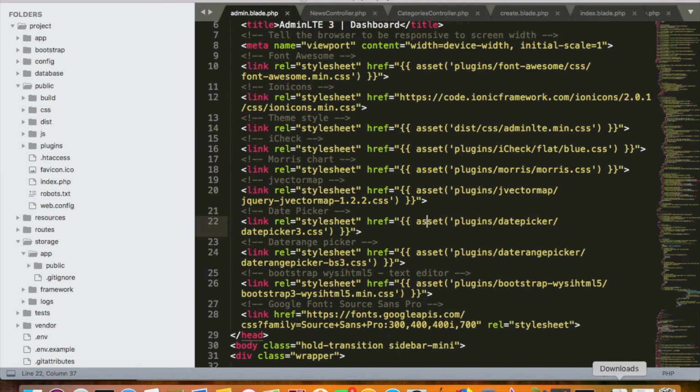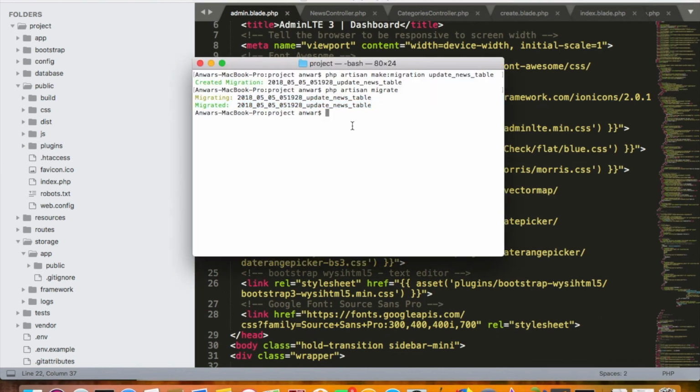What we need to do is write some code. First of all, we need to run a PHP artisan command, that is php artisan storage:link. So we are creating a link, let's say a virtual link for storage, to make it publicly accessible. We are typing the command php artisan storage:link in order to create a virtual link for the storage folder inside the public folder.